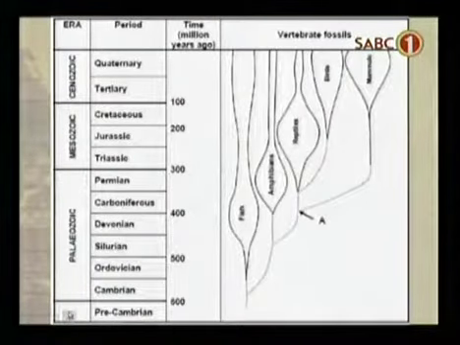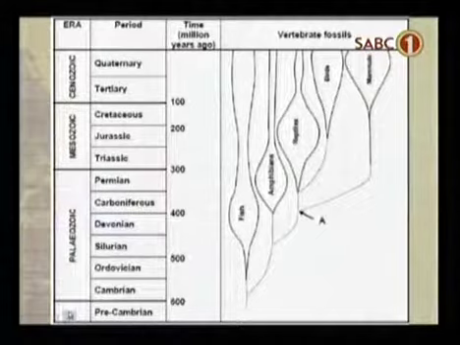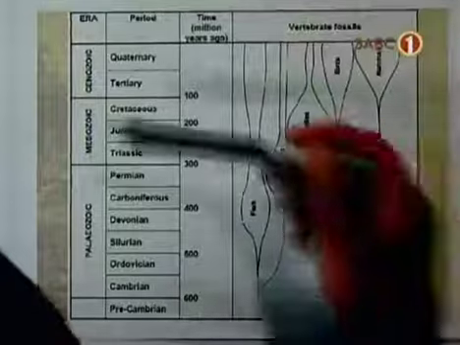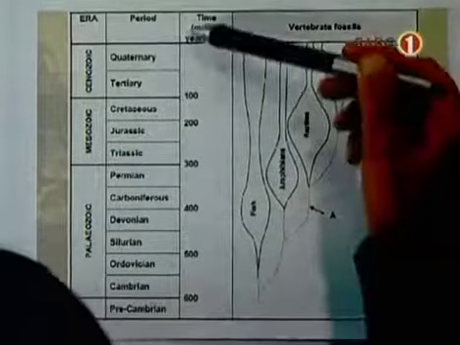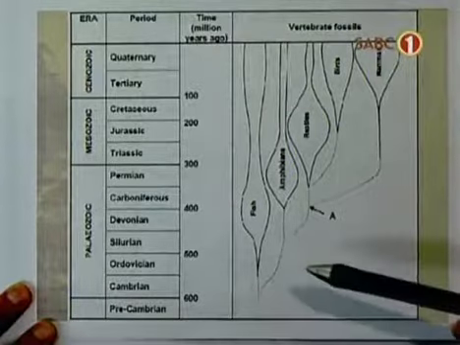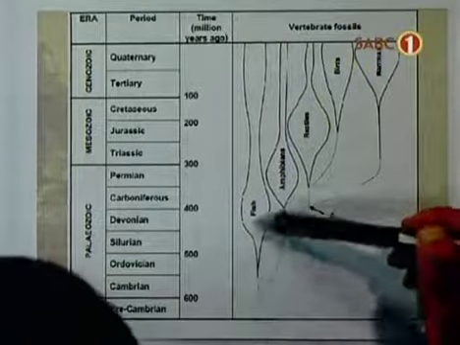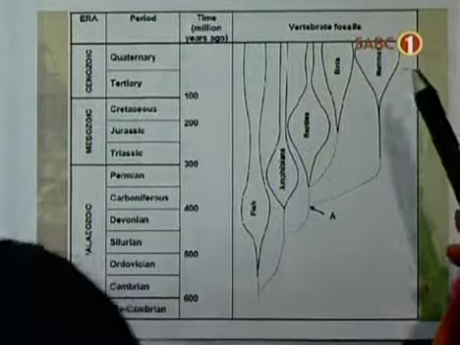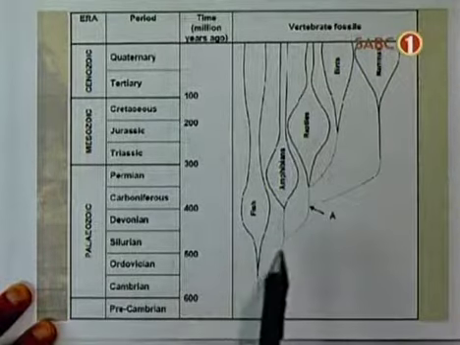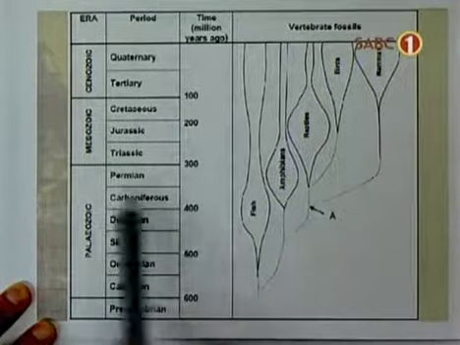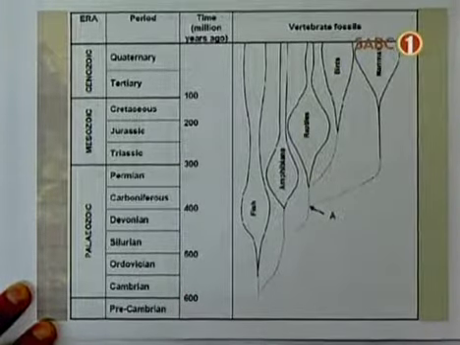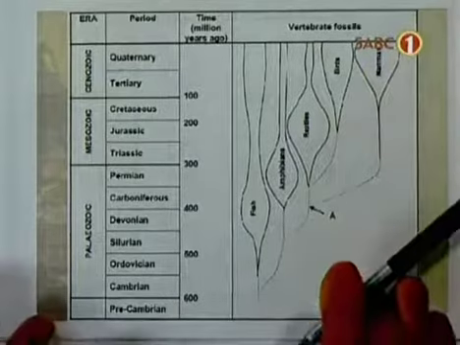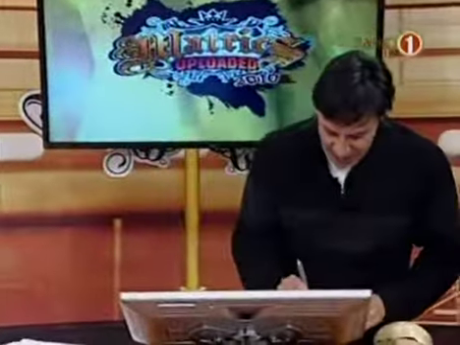So once again, I'm looking at my resource material, as I always do. If I go up, I will see that I'm going from the Precambrian all the way up to the end of the Cenozoic period. Here is my time in millions of years ago. What I am looking at here is the evolution of certain species that are all linked to each other in certain ways. But what's important is that by using information like this, I can get an indication of when those species evolved, and also how many of those species there were at a particular time.